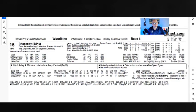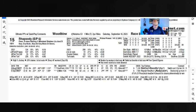Rhapsody, this one's interesting. This one is another Kevin Attard and Kazushi Kimura, who is one of the top jockeys at Woodbine. Definitely sharp, 20% trainer on the first route, high percent jock, sharp workouts. One to keep an eye on. Not really sure if it's there. Ran third in that Soar Free behind 2 other possible competitors in this race. Don't really know where we're at just yet. But that one is kind of interesting. I think that Rhapsody would be looking to appreciate an added distance.